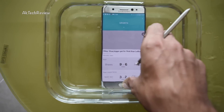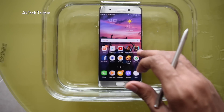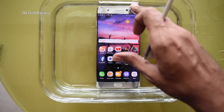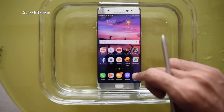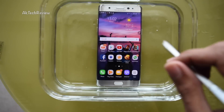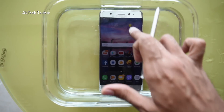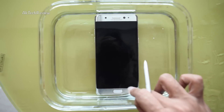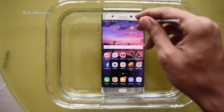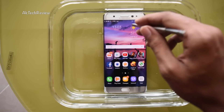I don't know why the fingerprint isn't working — it should work. The home button is working so the fingerprint should work too. In the previous phone I had, a Sony, it was waterproof and it was definitely recognizing my finger. Maybe it depends on the temperature of the water — right now it's a little colder than room temperature, so maybe it can't recognize the heat of my hand. Not sure if it will work in warmer water, or maybe it's a protective measure by Samsung.